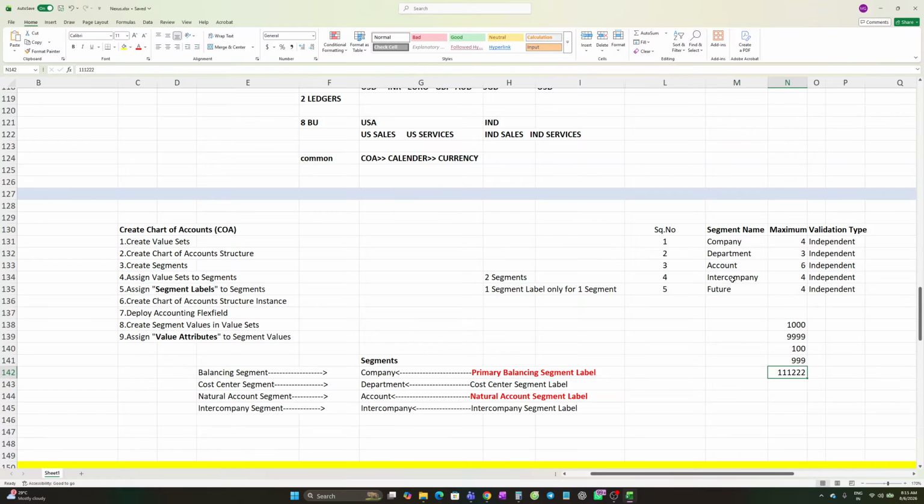What we created till now is company, department, and account. We need to create two more segments, intercompany and future segment value sets.